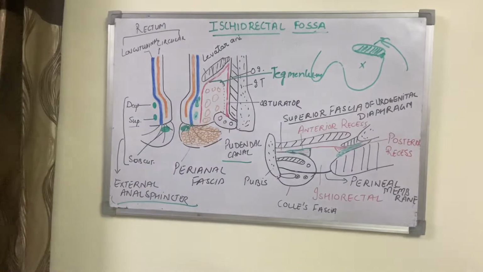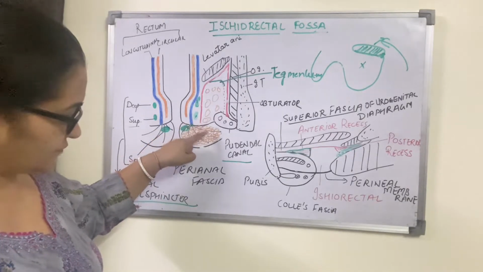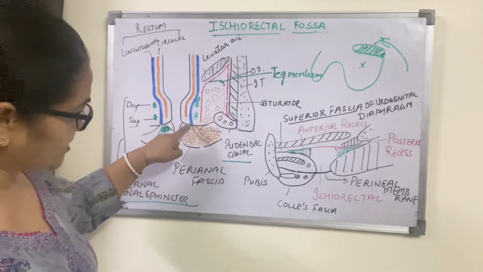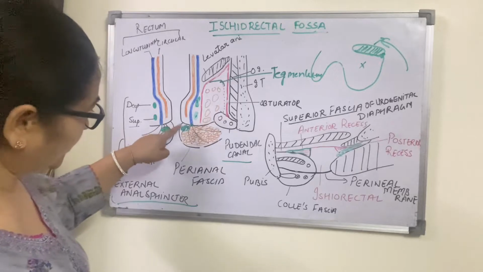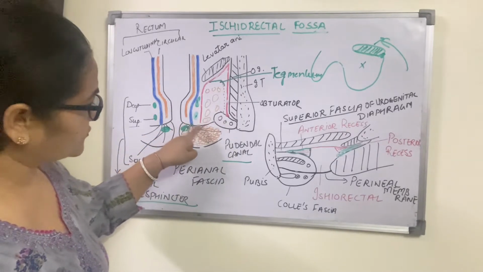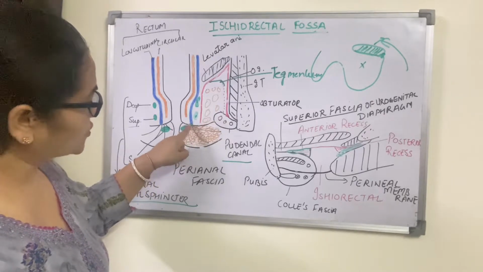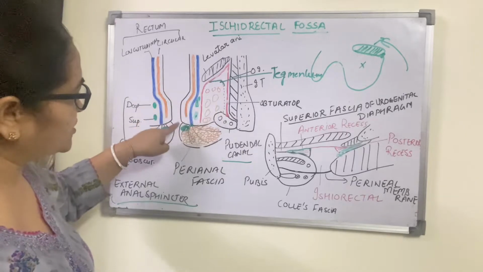Now coming to the perianal fascia, this is the perianal fascia, the extension of which is from the lower end of the conjoint longitudinal muscle coat to the interior of the fossa. So it is going like this, from this direction. So this is the perianal fascia. So this whole region is enclosed in a fascial sheath.